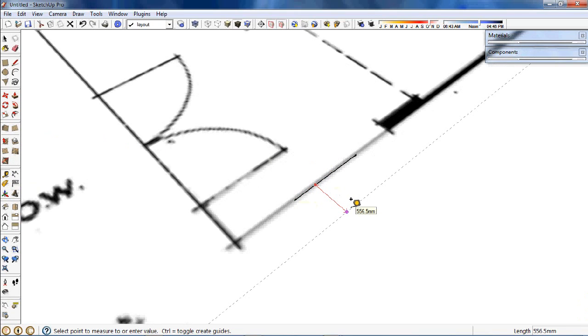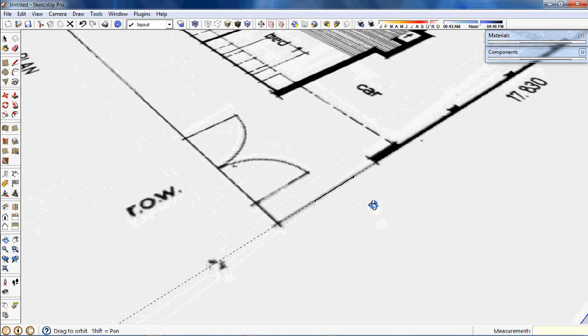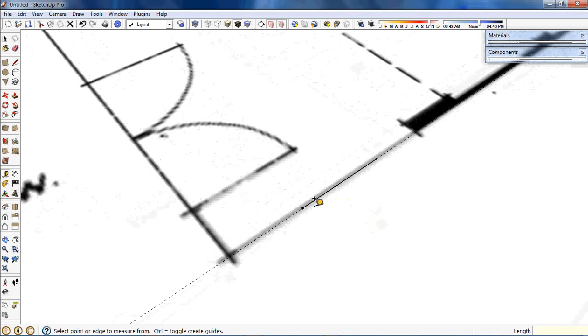However, type the number 0. So type 0 and press enter. You've now drawn a construction line that is perfectly right on top of that line because it has a distance of 0 away. I'm then going to go back up to my select tool, click the original line that we created, and press delete on the keyboard. So that line is now gone.